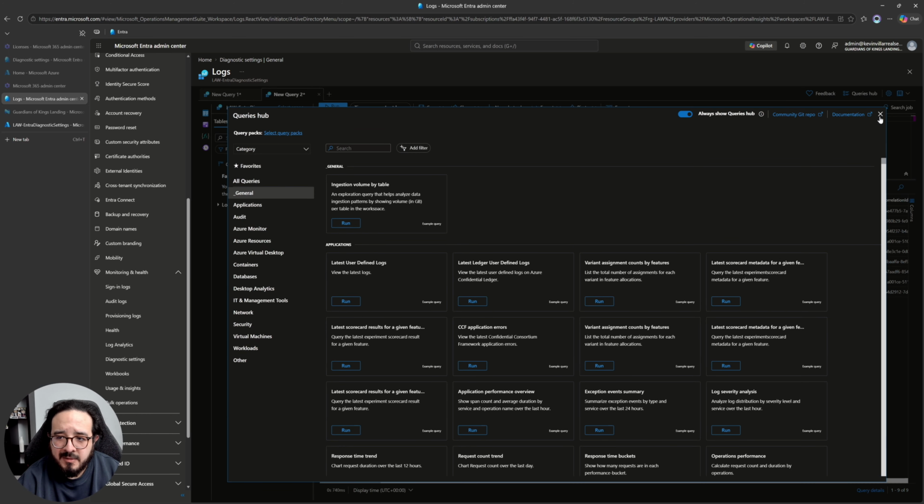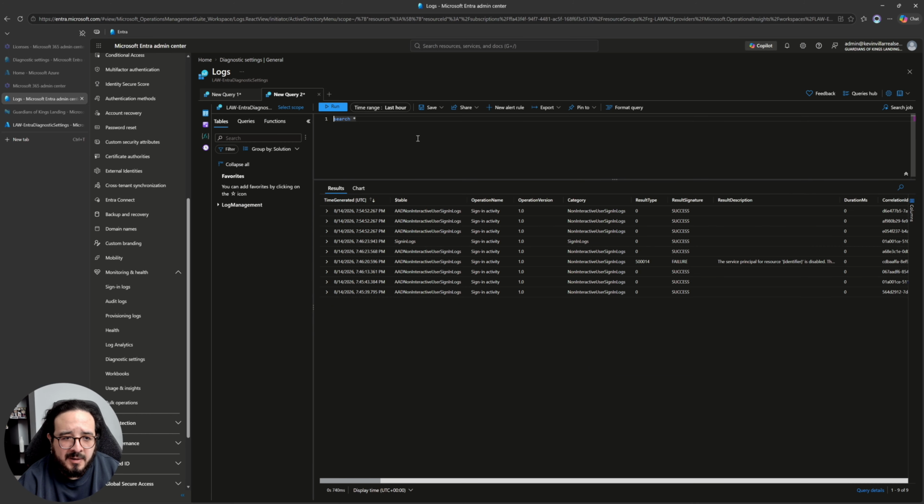We'll go ahead and close this. And all right, here we have our search functionality. It is producing results that we can see now. I have quite a few non-interactive user sign-in log events and then one sign-in log event. So it does seem that the connections we made are in fact working. So that is great news.